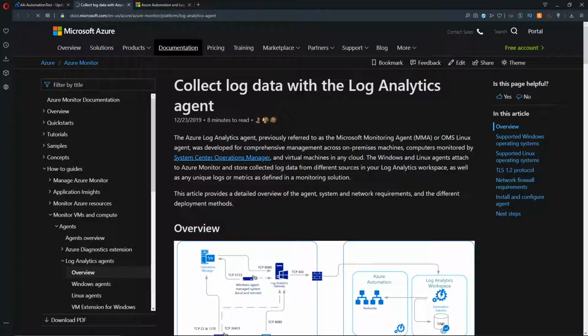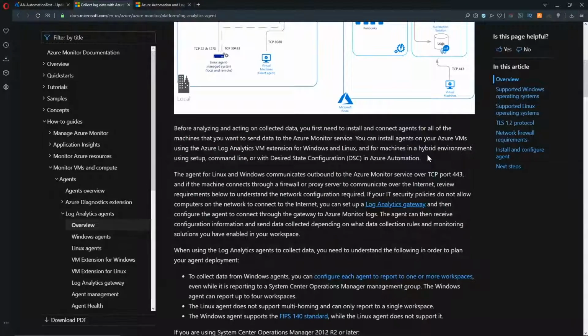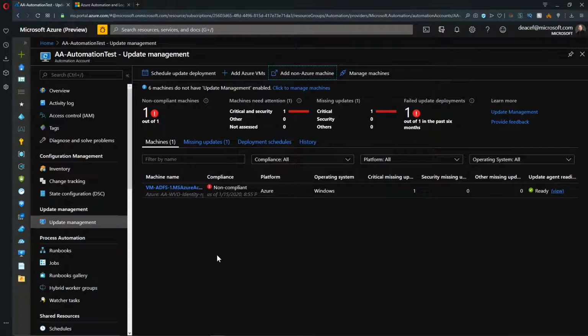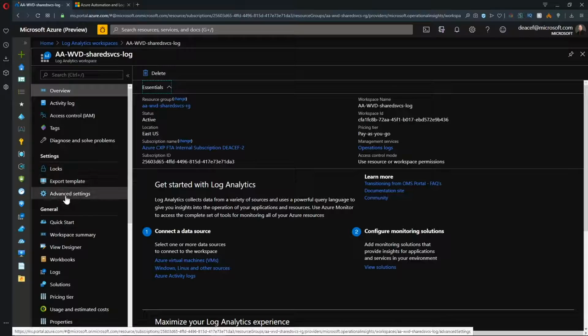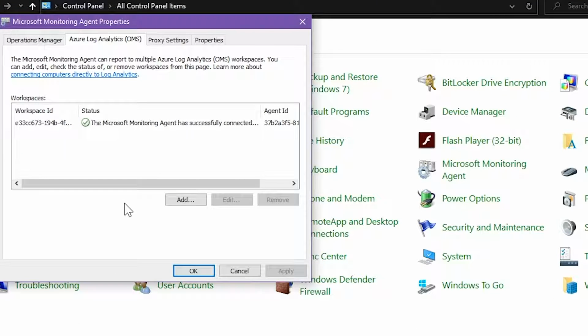Now this link takes you out to our docs where it shows you how to download and install the MMA agent. Those of you who did not see our video on log analytics, I'll show you this real quick. From any log analytics workspace, you go to the advanced settings, and then you download the agent. You'll need your workspace ID and your key in order to onboard the VM. And when you do, it looks something like this. And for those of you who are thinking that this looks an awful lot like the System Center Operations Manager agent, that's because it is. And so this VM, along with several others that I have on-prem here, are all set up in Azure. So let's take a look at that.